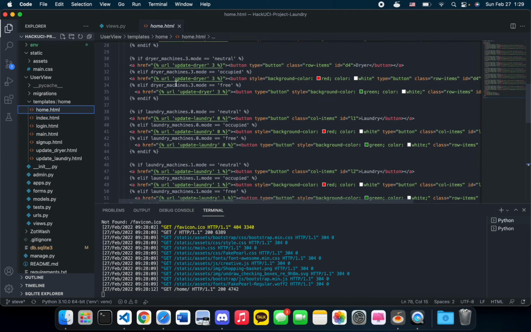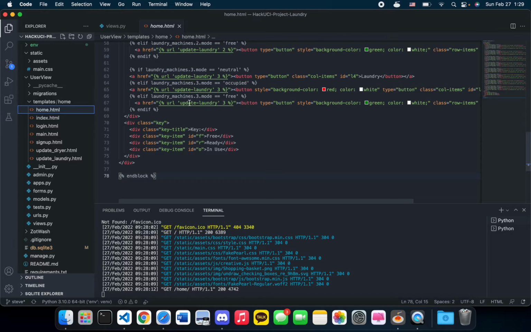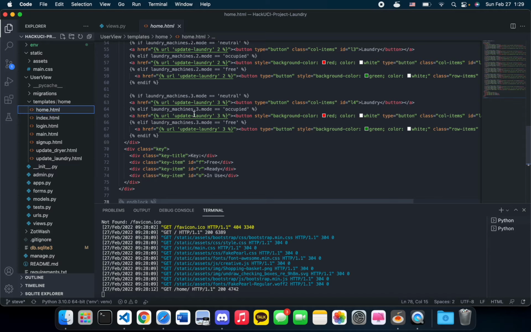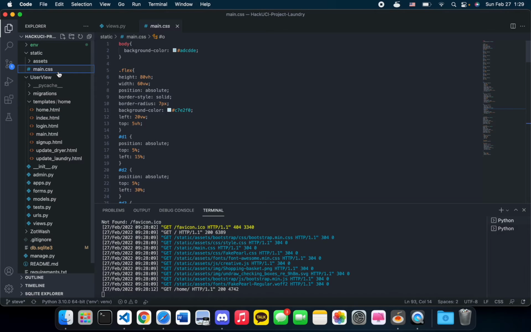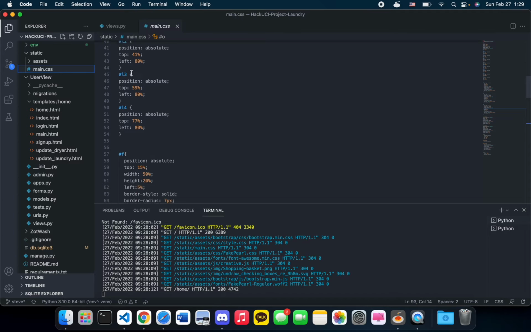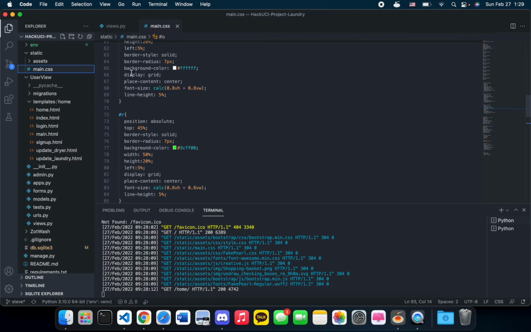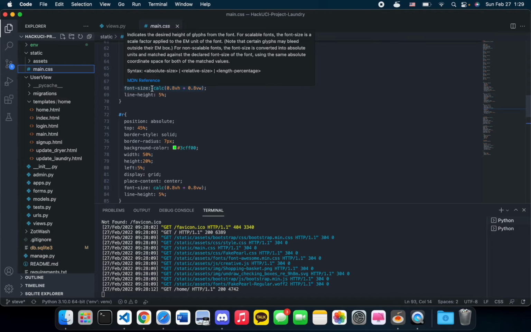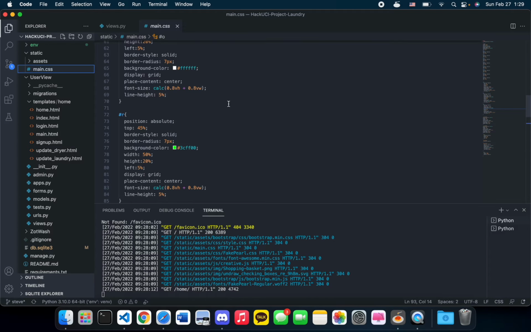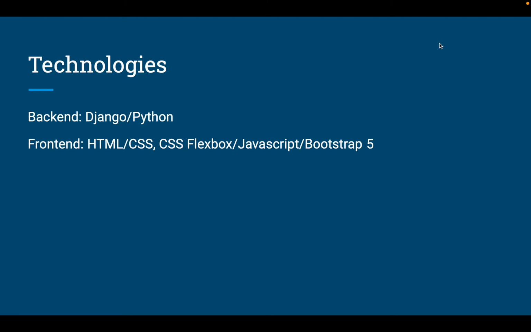So this can be a certain floor in Mesa Towers, for example. And then a style sheet is linked to this, and that style sheet is main.css. And this is where we implemented the CSS, so how we format it. So that the layout looks like the laundry machine room that we have at Mesa Court and the Middle Earth towers. And we'll also talk about how we implement the home page.